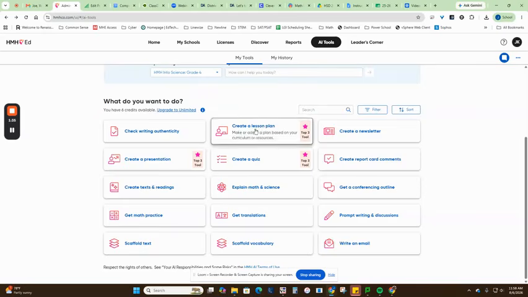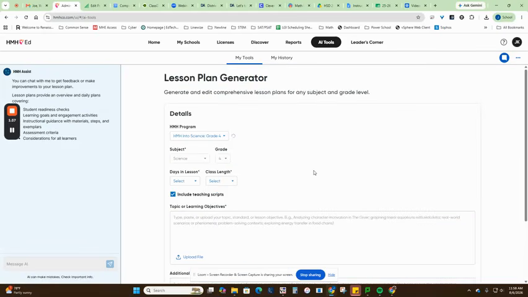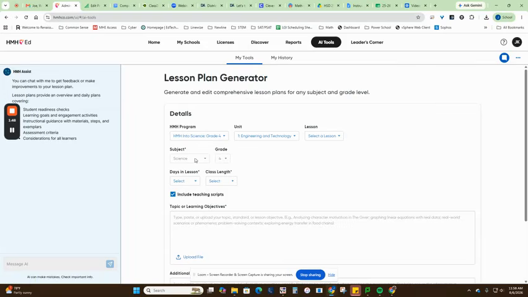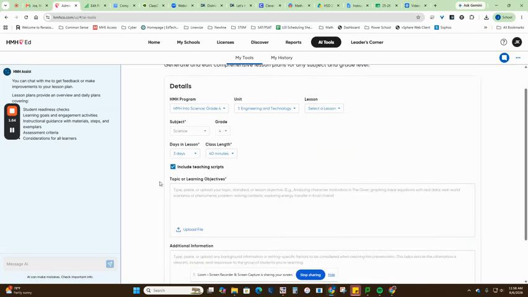So let's say I wanted to create a lesson plan. Nice thing about it, again, it understands your curriculum. So you choose your curriculum, you select the unit, science, grade 4. How many days do you want to be teaching that? Let's say I want to do it for 3 days. How long are my classes? Let's say 40 minutes.